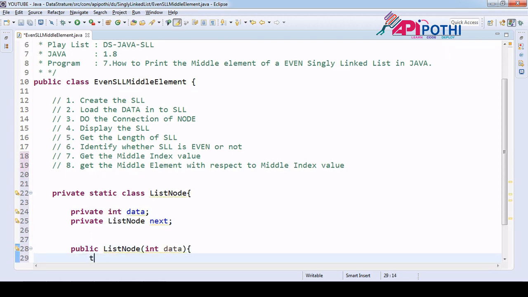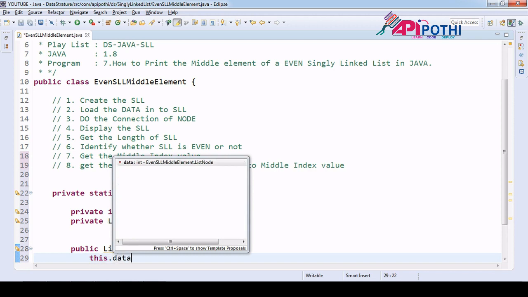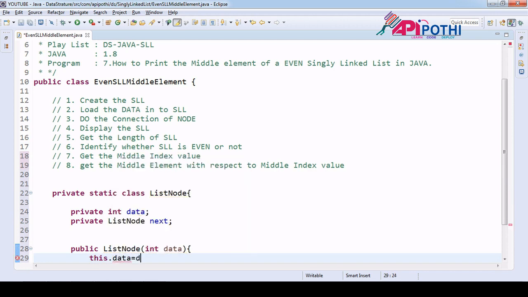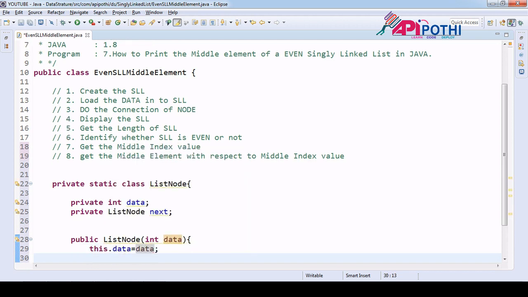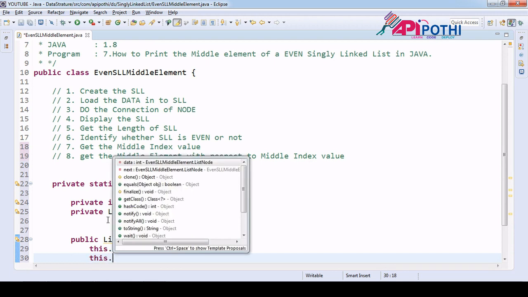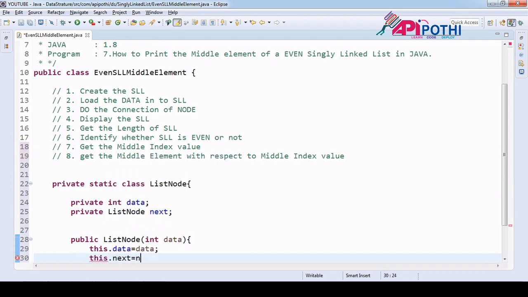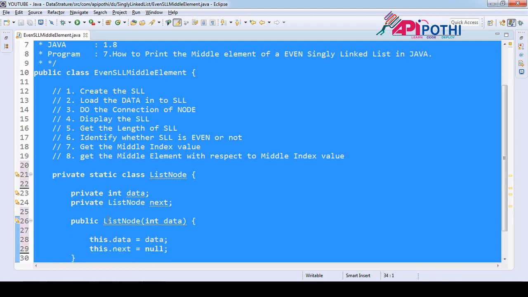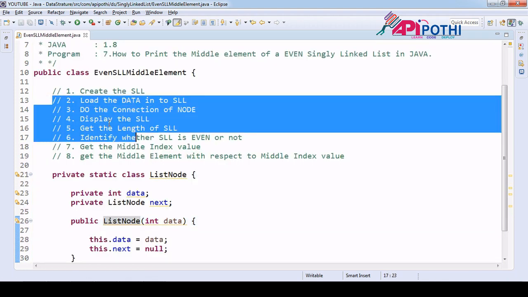We have to initialize this.data equal to data, and this.next equal to null, since by default the reference of the next node is null. Good, so we are done with the first task.